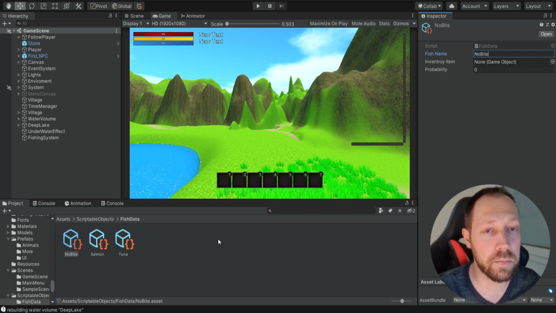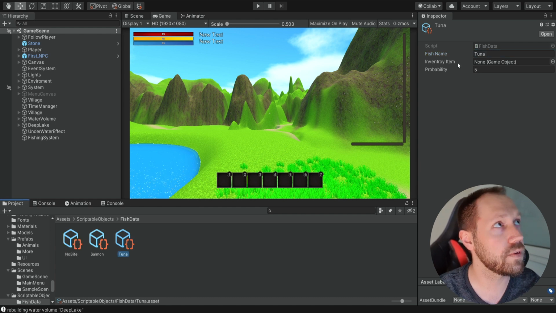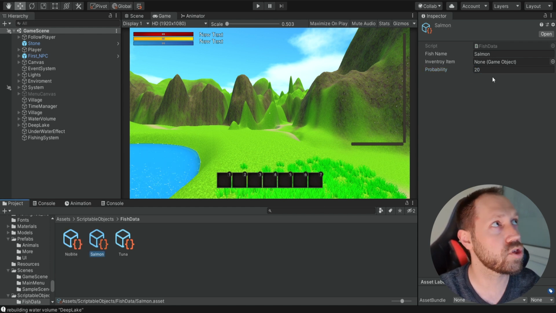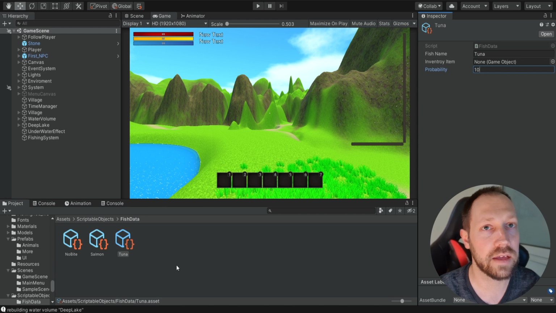So you need to balance your game, and maybe the tuna will be 5%, the salmon will be 20%, and then there will also be a chance of 20% not to get anything, right? So you really need to calculate this and decide for yourself what are the odds. Maybe it's a lake, so there will be like a 50% chance to get nothing, and there will be a 50% chance or 40% chance to get a salmon, and then another 10% to get a tuna.